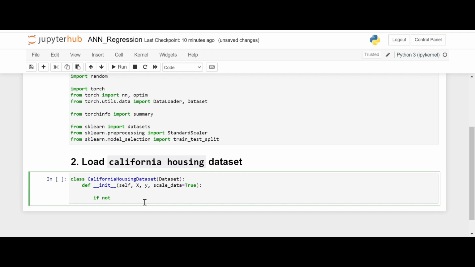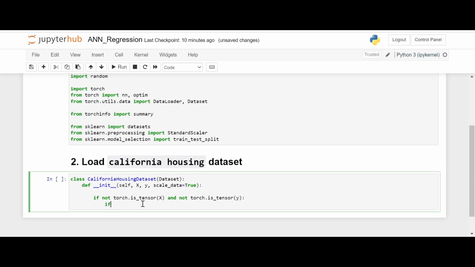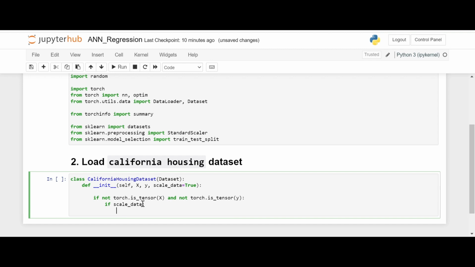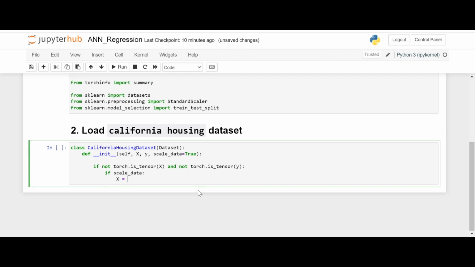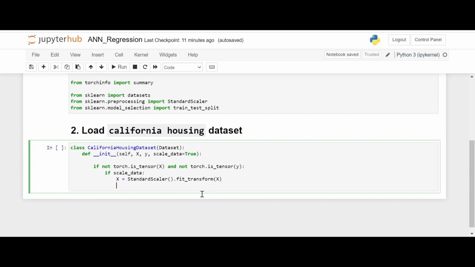Then a condition: if x is not a torch tensor and if y is also not a torch tensor, and if this condition is true, which it is by default, then we want to scale our features, which is x. StandardScaler dot fit_transform x.